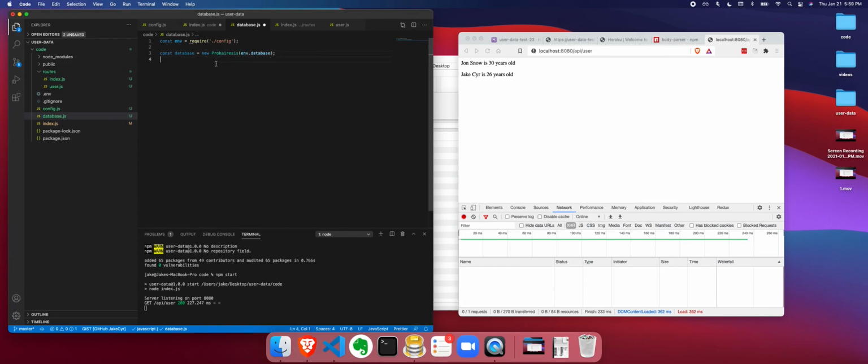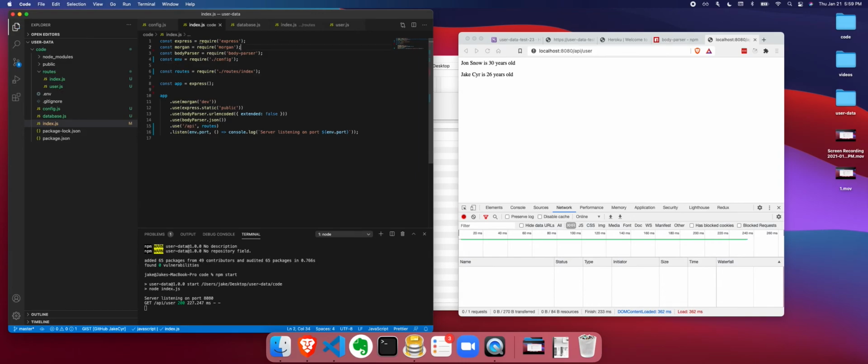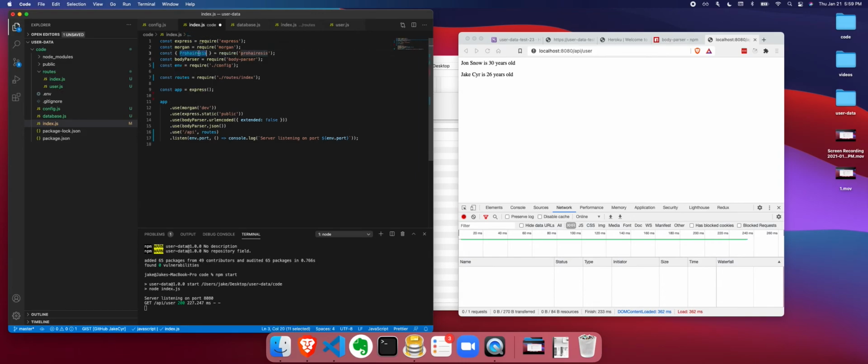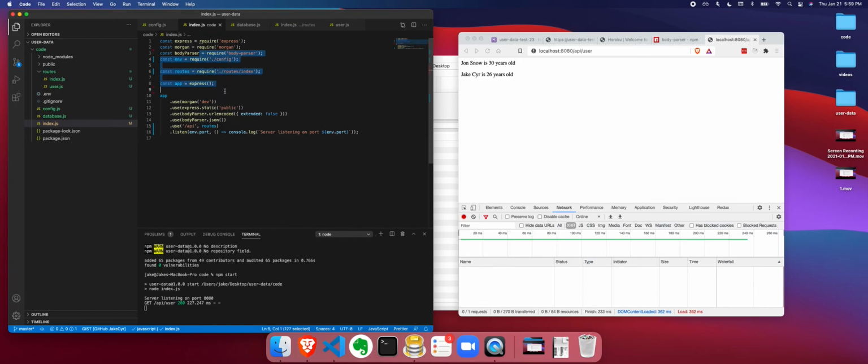And then we'll have the env database, and then we'll module.exports equals database. And what this will do is it'll let us share the database connection throughout the app, so we don't have to create a new one every time we use it in a route. So we could clean this up a little bit, get rid of those references. Actually, we should probably copy this out, put it in the database file. Save this.